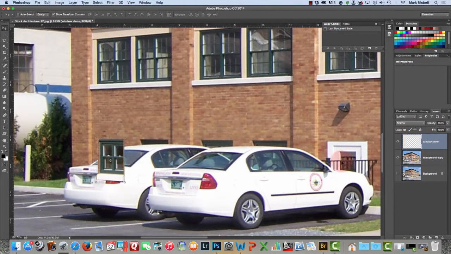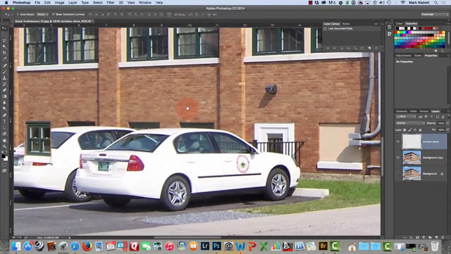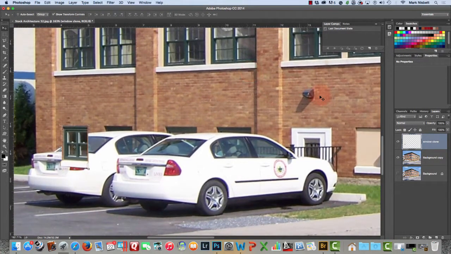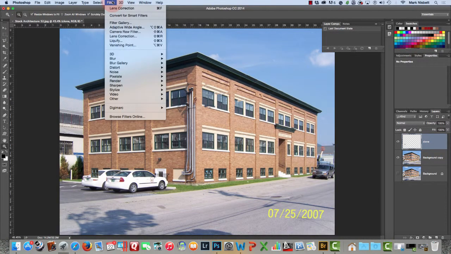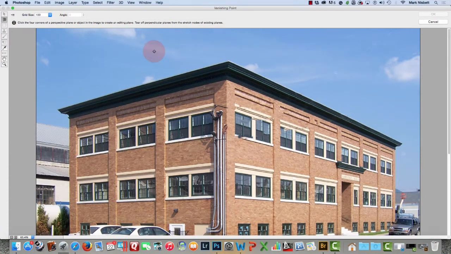Now we can continue to do this for all these windows, but again, there's another method to do this, so that's what we'll do next here. On the window clone layer, we can leave that alone. I'm just going to rename that clone. Okay, and now we'll zoom out, fit the screen here, and we're going to go into another area where we can put vanishing points on our screen where we can copy these windows more accurately. So we're going to come up here to vanishing point.